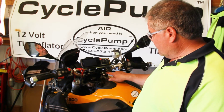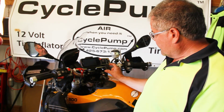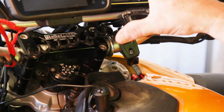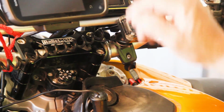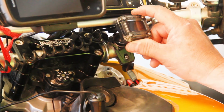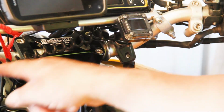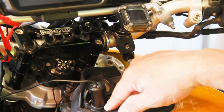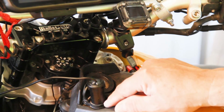So we've mounted the display unit on the bike. In this case, I used the handlebar mount off the bottom side of my handlebars, and the display is right here. I've got a rather cluttered instrument assembly with the GPS and the inReach plus my regular instruments, so it made more sense to put it here, but you could mount it anywhere, including using the adhesive pad mount. I ran a wire over and into a BMW plug that fits into my accessory outlet port, but after the video I'll probably hardwire it into the bike system.